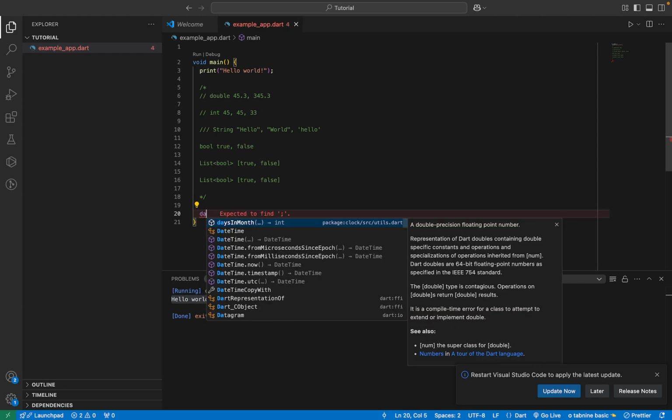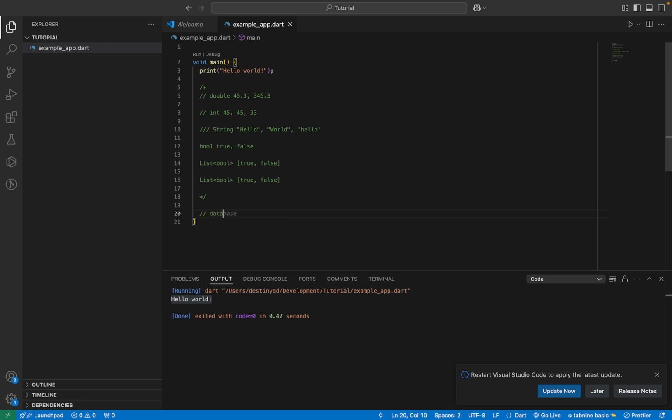First, let me use a single line comment here. We have the data type, then the name of the variable, and then the assignment operator. I'm going to talk about operators later, but this one, equals, assigns a value. Then we have the value. The value can either be a string or an integer. You can just say string. Then you make sure you end it with a semicolon, because it's a statement. Remember I told you about it when I was explaining the print method.